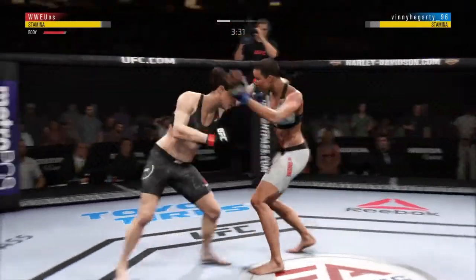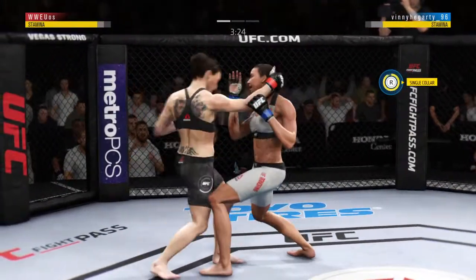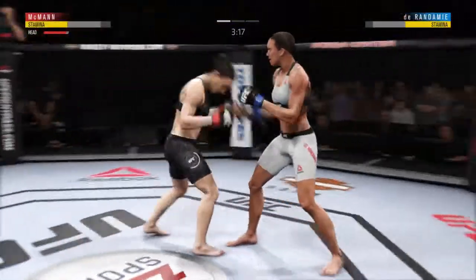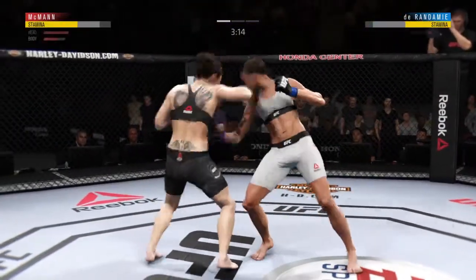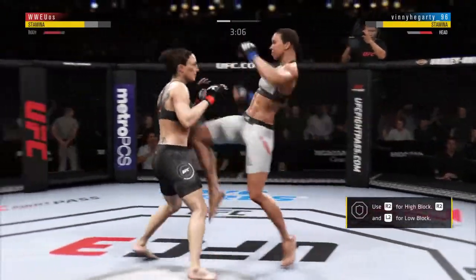Good one to the body. A clinch now. Tie clinch for her here. We'll see what she can do with it. Wow! This could be it. Big body shot. Back to the feet.